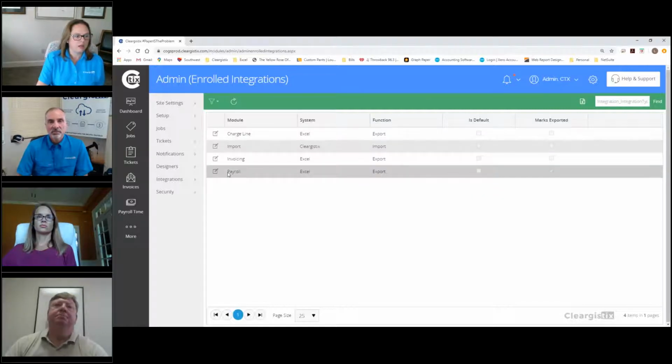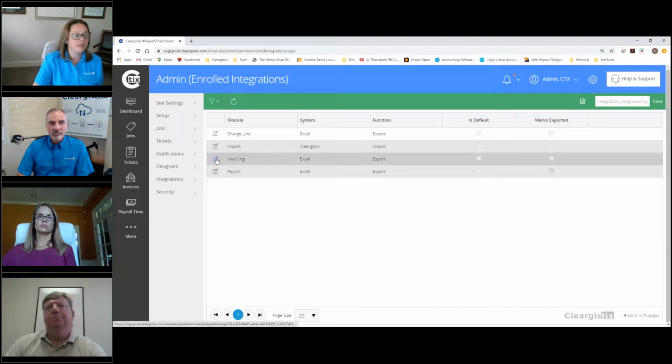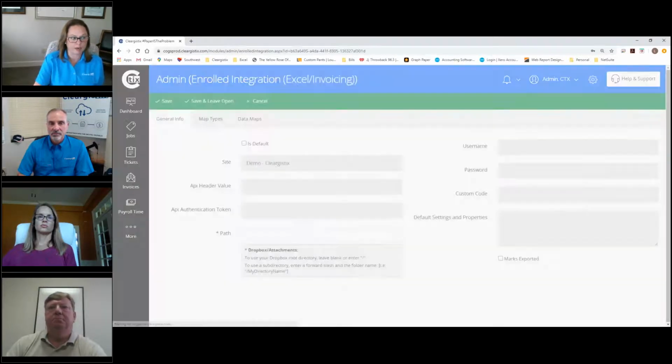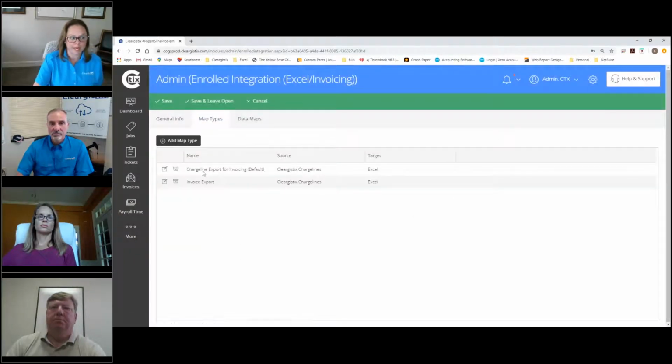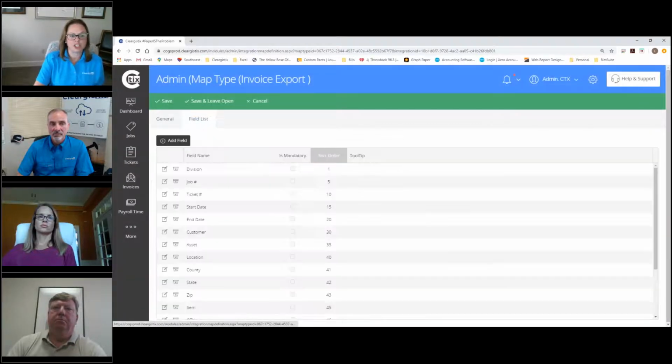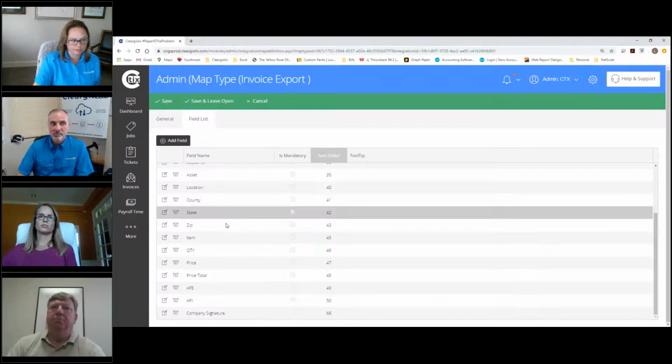Whether it's payroll to Excel, payroll to an actual payroll company, depending on what you need is what we'll sign you up for. Once you do that, you can actually go in here. You will have some pre-created default map types, but you also have the ability to create it yourself. Map types are just what columns, what order, and what you want the column headers to be.